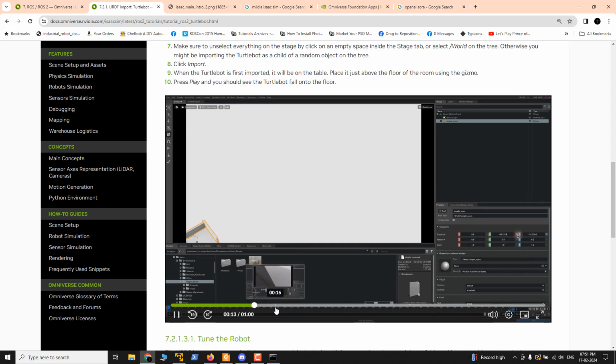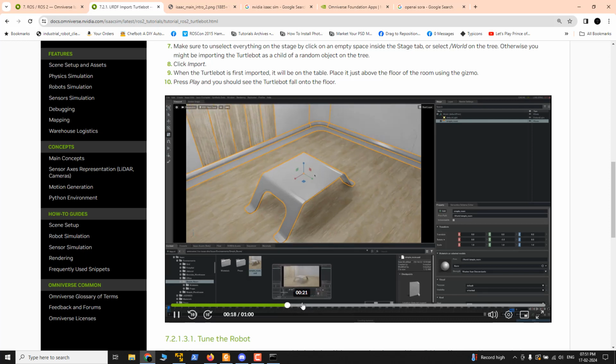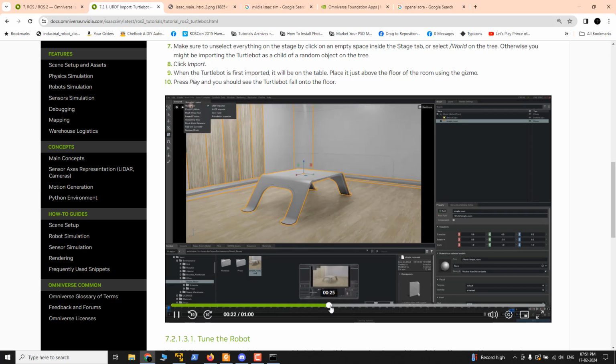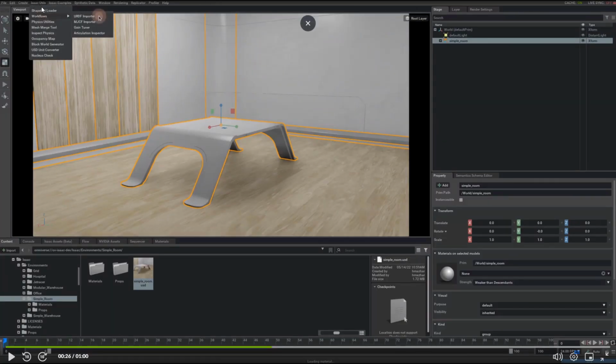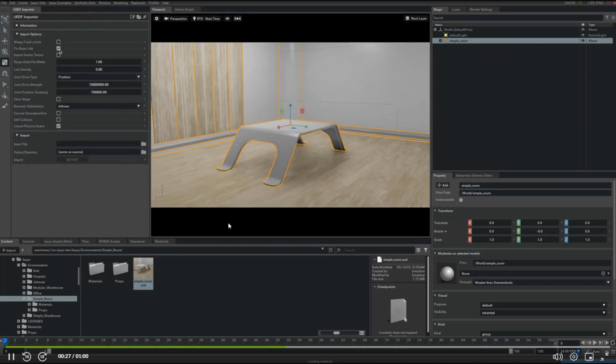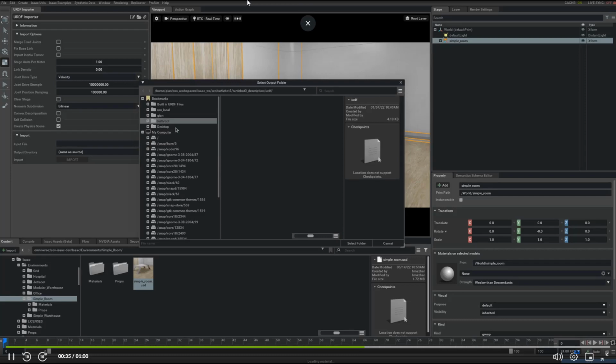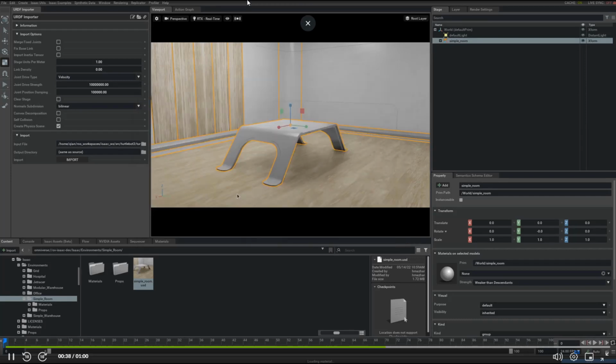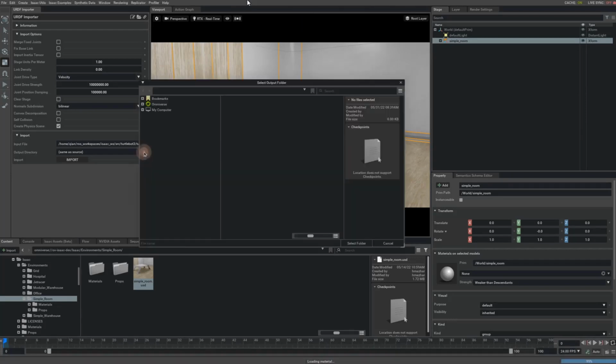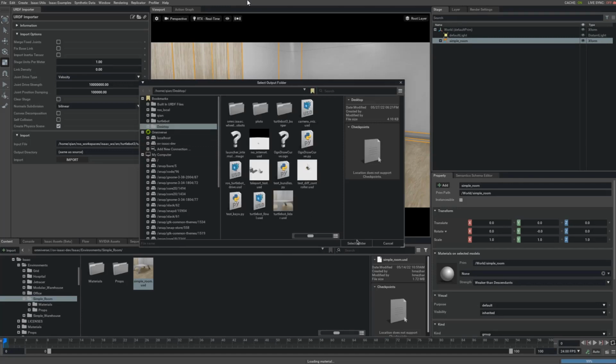Okay, so this is a USD file for the room, and then they are starting the extension. On the top you can see Isaac Utils, from that workflows and URDF Importer. Then you can just input the file. If it is a Turtlebot, you can simply browse that URDF, and then you can also give the output folder.